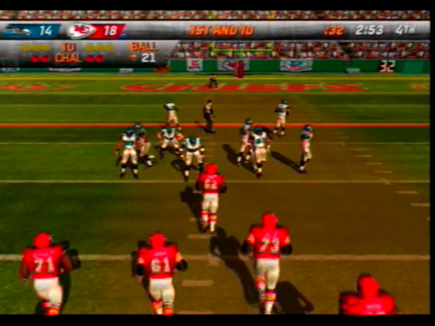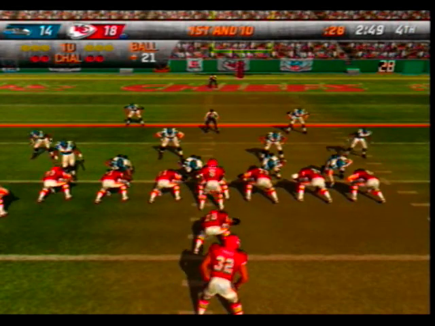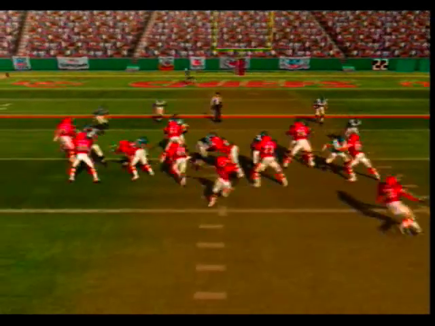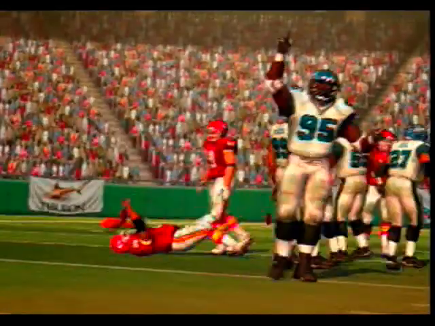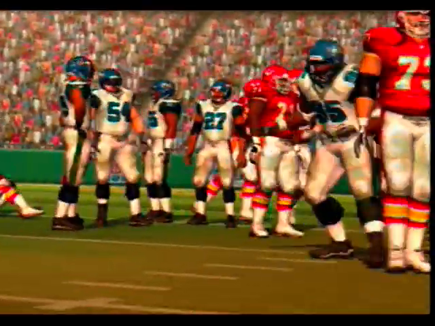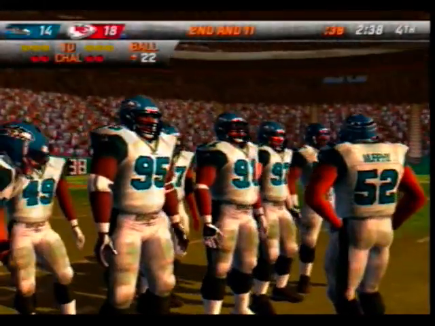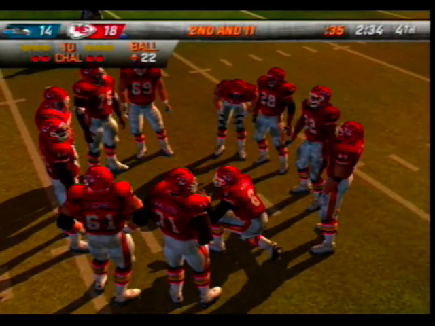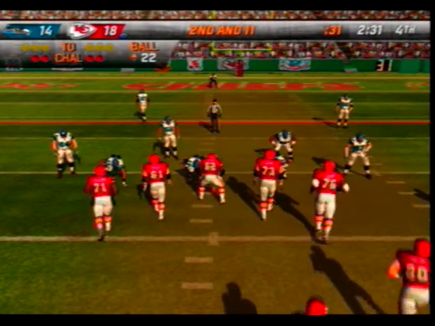Ball on the 21-yard line. The Seahawks with a four-man front. Smith is handed off. Smith is there for the tackle at the 22-yard line. He tried to pick his way through the middle, but there was no room. Yeah, he was looking for a hole or a gap, but the defensive line sealed everything up. Ball on the 22-yard line.